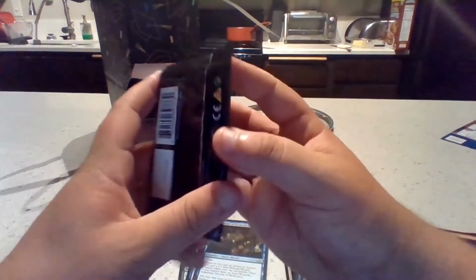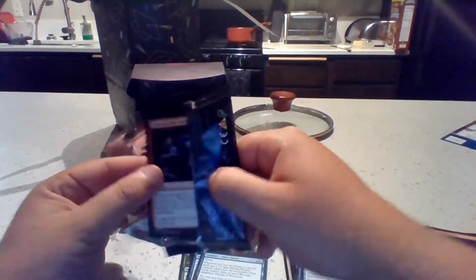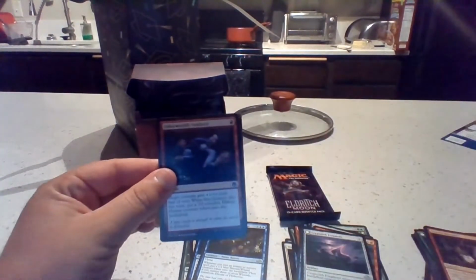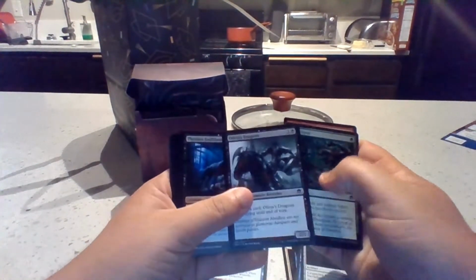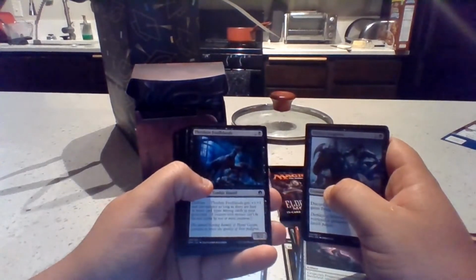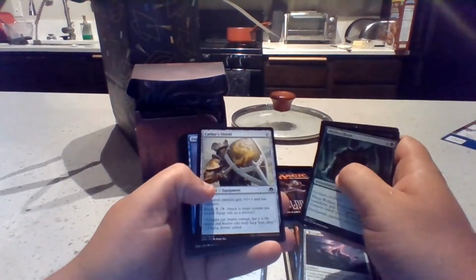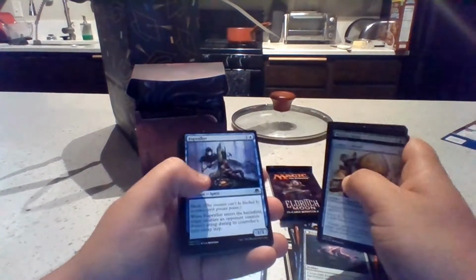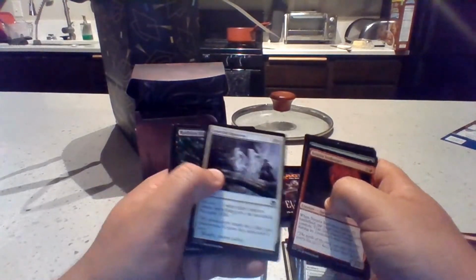Still have not seen either of the misplay cards. 2 more packs of Eldritch Moon. Okay. Otherworldly Outburst. Prey Upon. Olivia's Dragoon. Thraben Foulbloods. Wolfkin Bond. Cathar's Shield. Fogwalker. Stensia Innkeeper, and Spectral Reserves.